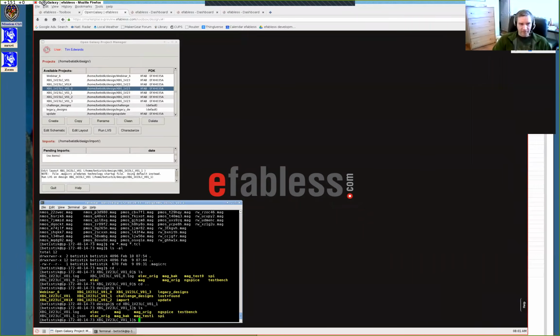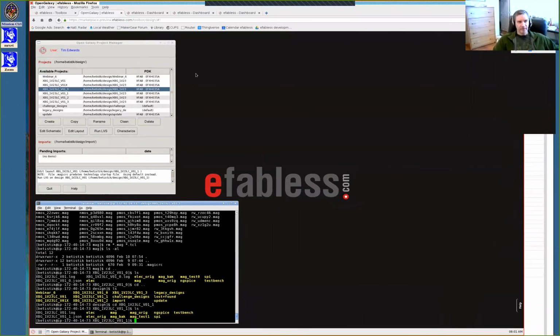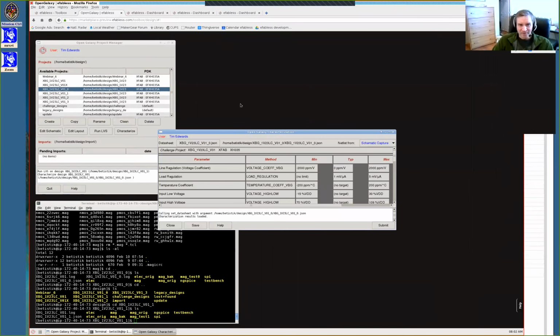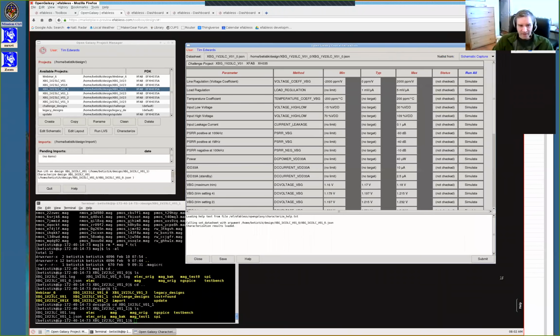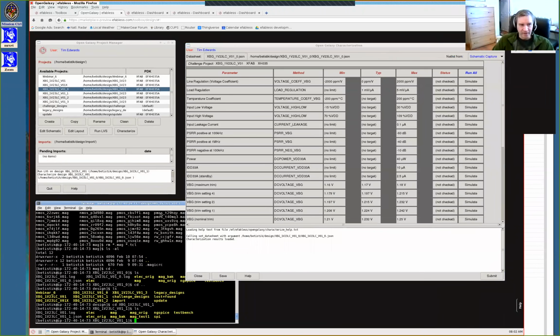So where we last left off last week, I showed how I had made a bandgap circuit that was more or less following the challenge. It's not optimal, but it works. It works for tutorials. And so starting off, I have basically a clean slate here. I do not have a layout.